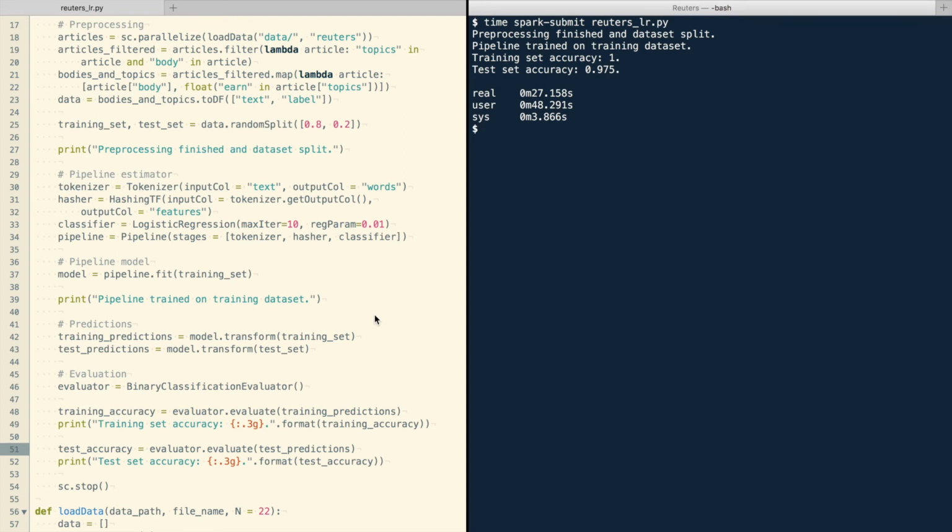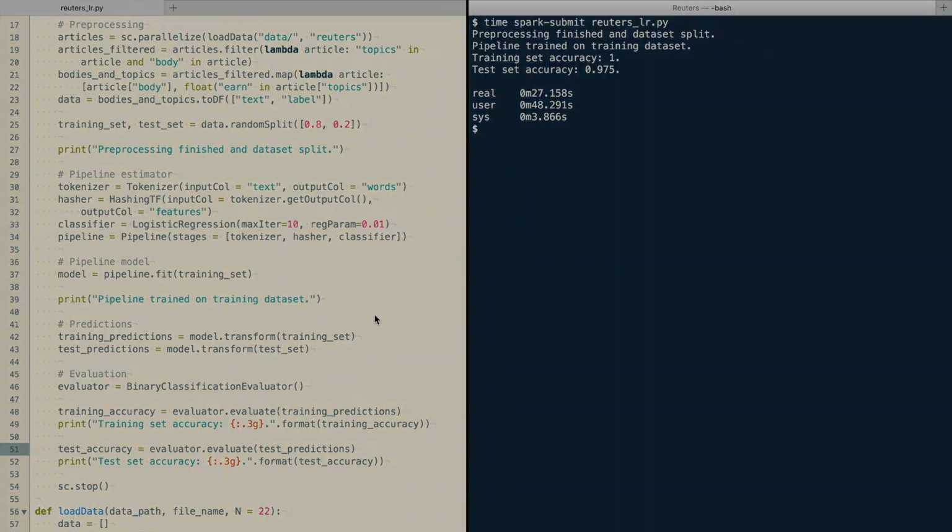Which is quite high accuracies, but understandable since a human eye would have no problem in distinguishing between a news article and a list of stock prices. So the entire program took 27 seconds, but the CPU runtime was 48 seconds. So the parallelization using the two cores of the computer nearly halved the runtime compared to using a single processor. But can we do better?